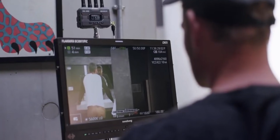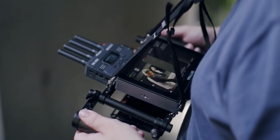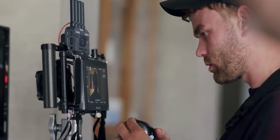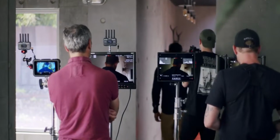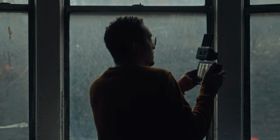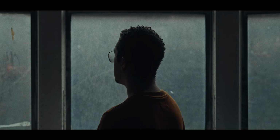Typically, you would see a wireless transmitter being used on film sets or with bigger crews so the directors or clients can see where you're filming, or for first ACs that have to pull focus with a wireless follow focus system. You can hand your client a monitor with the receiver and give yourself space to work without them being on top of you while you're trying to get the shot. But for more of our use case as a solo filmmaker or creator, I can use the CineView to make it easier to position myself in the frame and make the slight adjustments I need to get it just right.